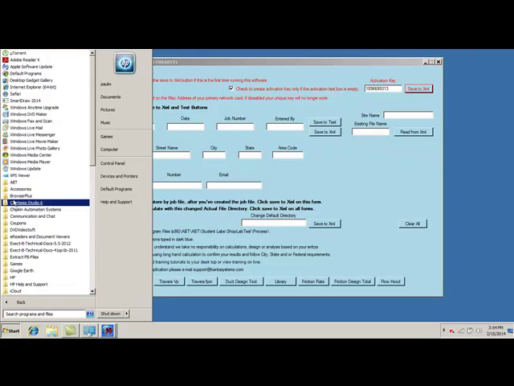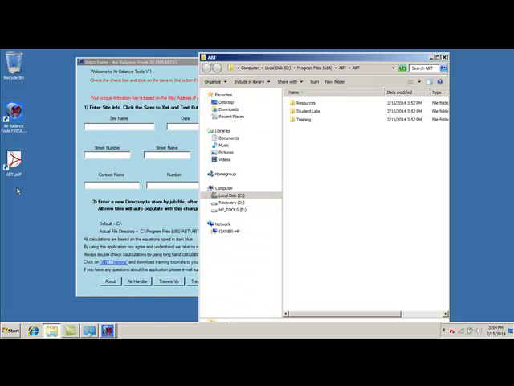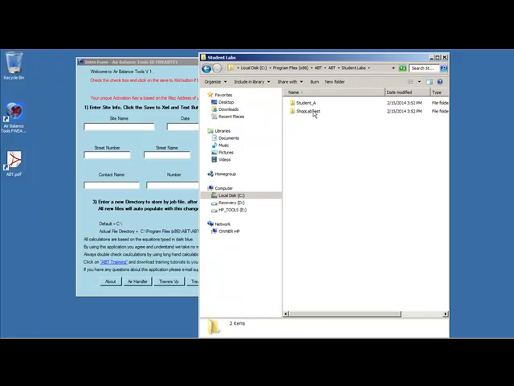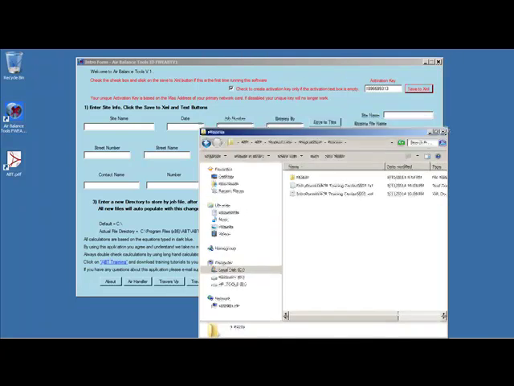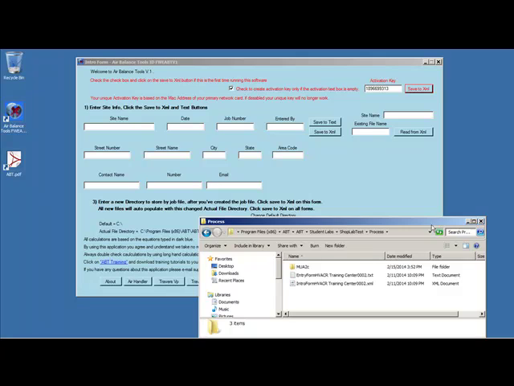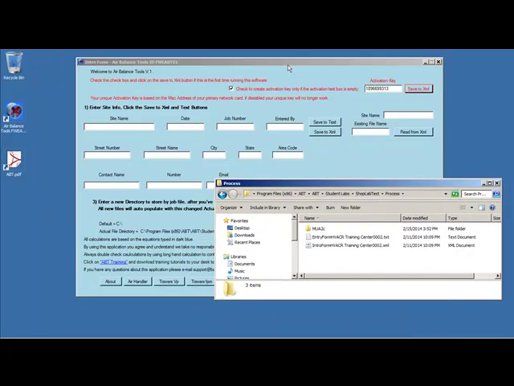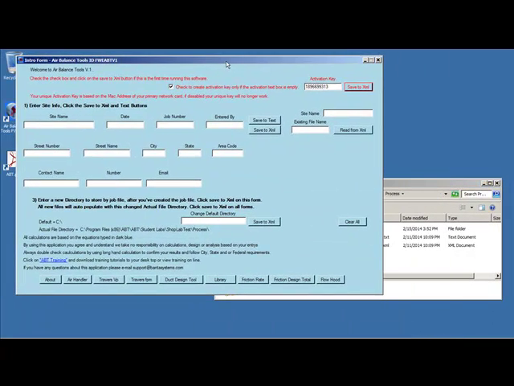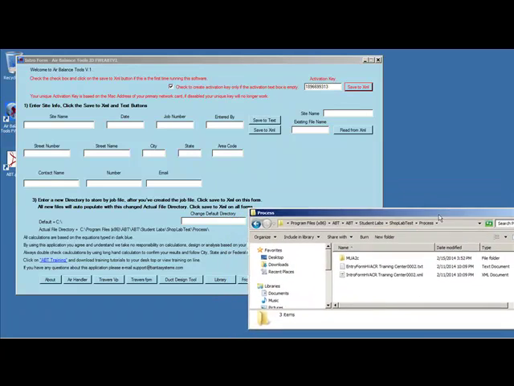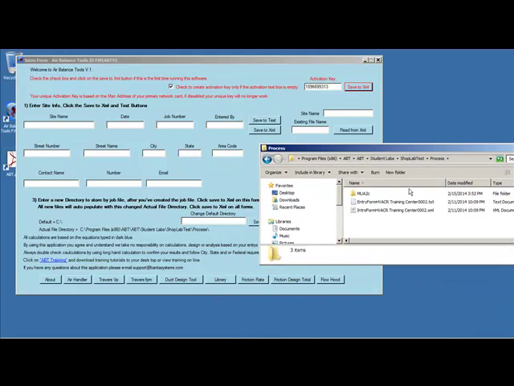So if we go to the ABT and drill down into the Student Labs Shop Process Test Process folder, we have an intro form file. In this intro form file, we have a site name and a job number or existing file name.